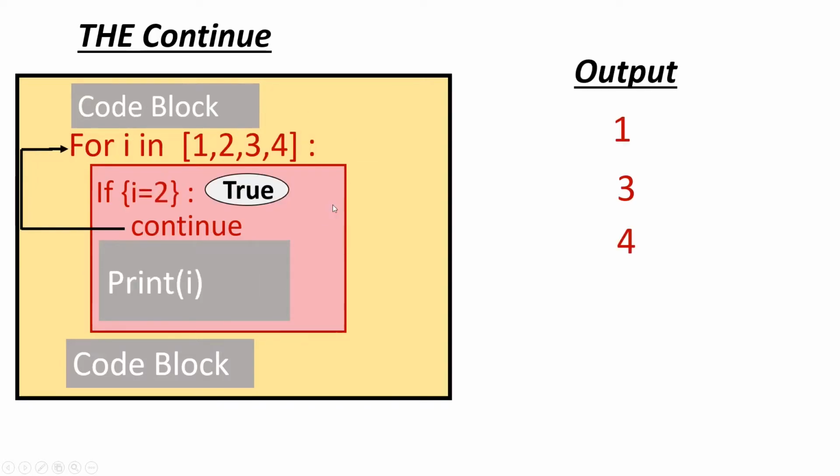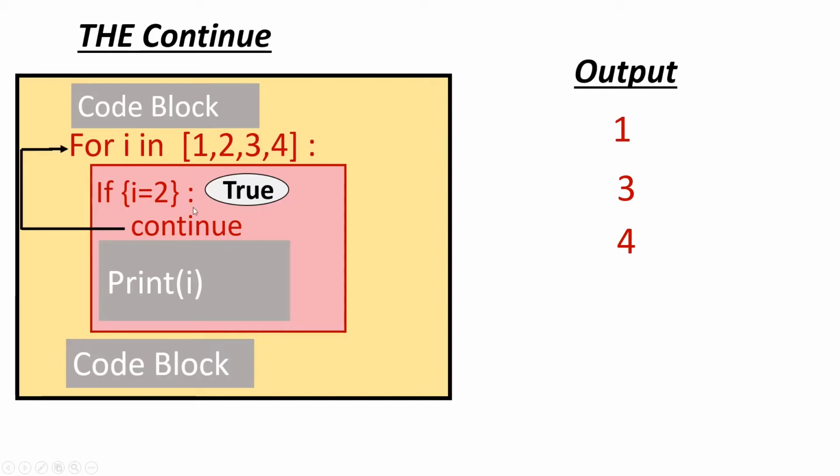So let's take the easiest example that I have for you. I takes value for I in 1, 2, 3, 4. So my collection is a list of 1 to 4. What is to be running for each element? This pink box is to be running. First, in the pink box, it is to check the condition.